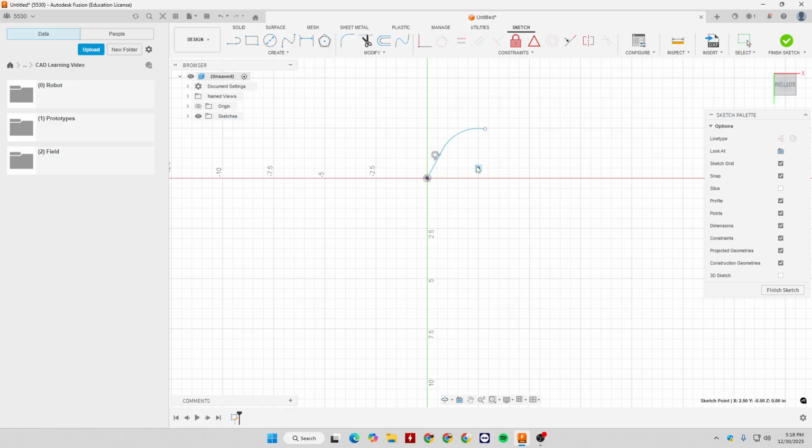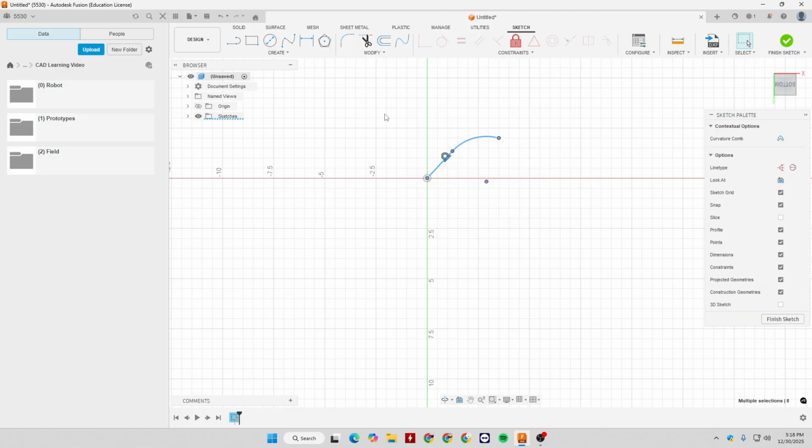So this is the center of our arc, and this point is tangent to this line, and this is, I believe, a point on that arc. So as we change the radius, yeah, this is the center point of the defined arc, and then as we move this in or out, that radius is getting bigger or smaller, and then this point that we selected here is tangent to this line that we originally had. So those are your 3 arcs.